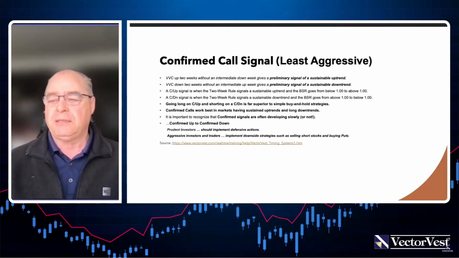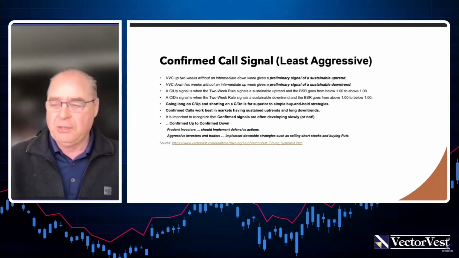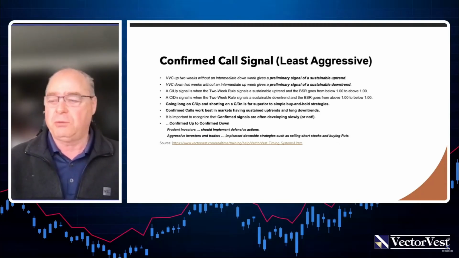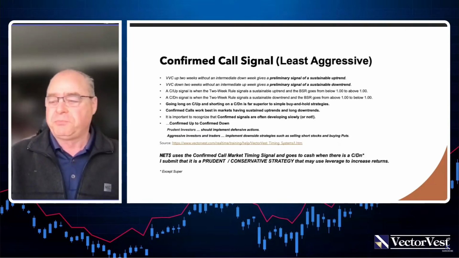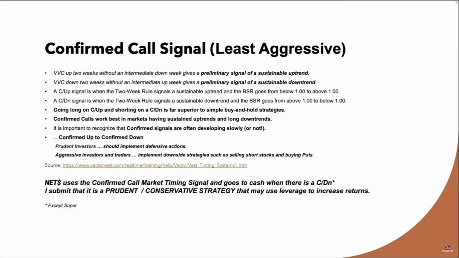So it's for prudent investors, and even aggressive investors, if they are selling stocks short and buying puts, which is not what this system does. You can go to the source that I've shown here and read all about it. NETS is going to use a confirmed call signal, and it goes to cash when there's a confirmed down. To me, that's a very conservative strategy. When I get a confirmed down, I really don't want to be in the market, except for super. Okay, I'll touch on that quickly.